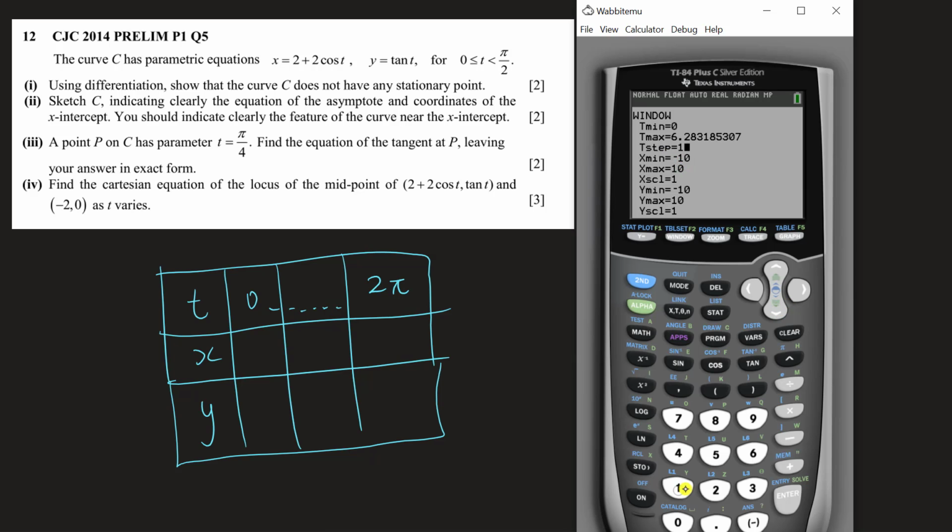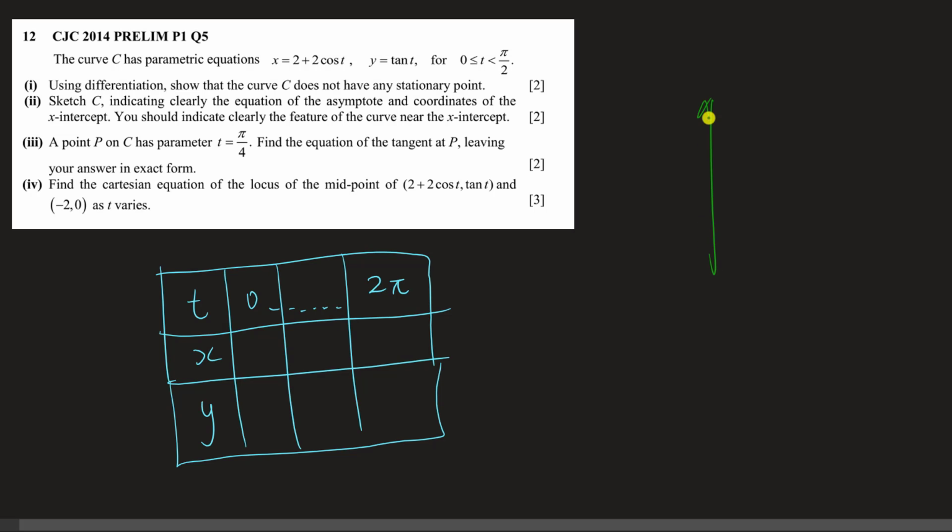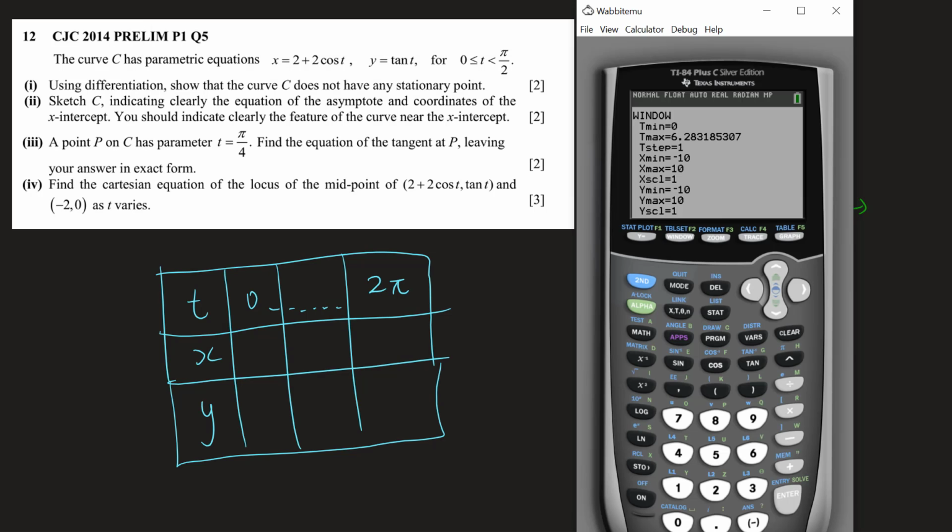Now if you put this as 1, the calculator will generate t equals 0, a particular set of coordinates, then t equals 1 because the step is 1. Then they will generate another set of coordinates. A grand total of 6 coordinates. So you see the graph, once they do that on your graph, you will see 6 points. And what happens to the 6 points is the GC will just connect them with straight lines. So you will actually get a very jagged looking graph. Take a look. See? 1, 2, 3, 4, 5, 6 points. And then they just randomly join it up with straight lines, starting from this point, connecting to when t equals 1.